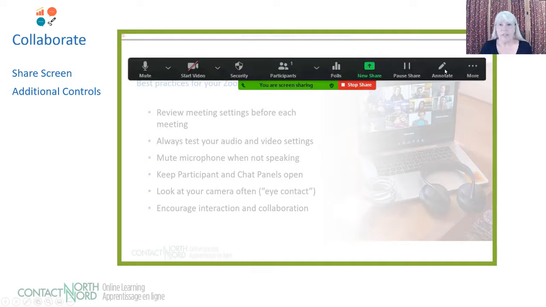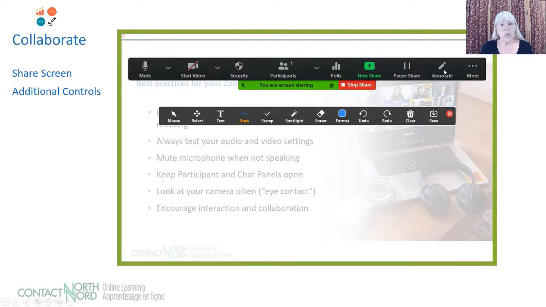Let's look at the Annotate feature. When you're sharing something, you can use the annotation tools to add markups to whatever it is that you're sharing. And it's like a little overlay over top of a website or over top of your PowerPoint presentation. Whatever you're sharing, you can add text to it, you can add drawings to it, lines, different shapes, solid shapes, arrows, so forth. You can add a stamp, which is a great feature if you're sharing an agenda, for example. You can use the check mark or the X to mark up that file.